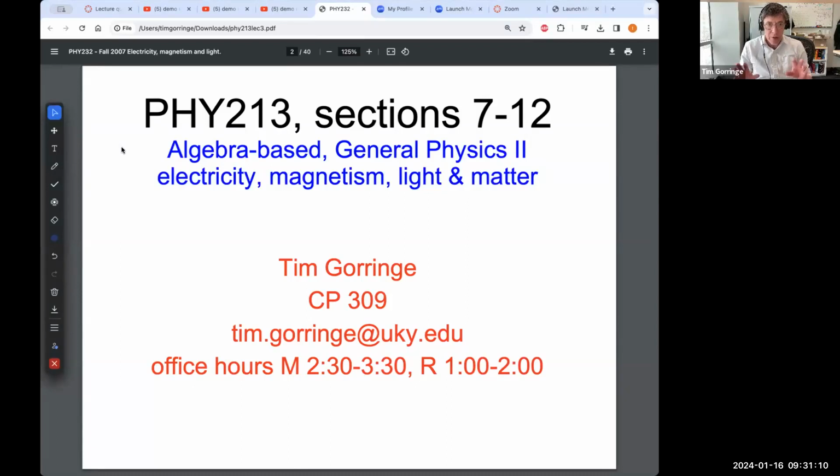In the first class of 213, last Tuesday, we discovered a new dimension of nature, which is electrical charge. That was a big breakthrough. In Thursday's class last week, we explored Coulomb's law for electrical force. It told us why matter, which is made of positive and negative building blocks, is actually stable and holds together. That was a big breakthrough.